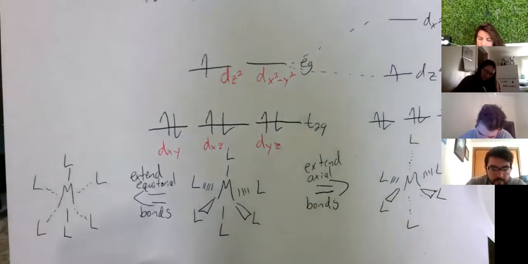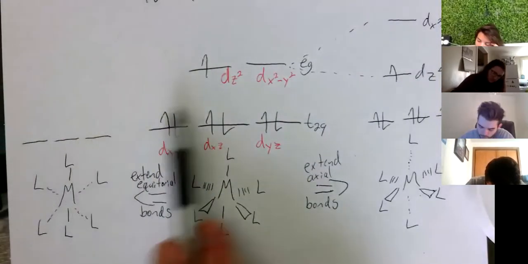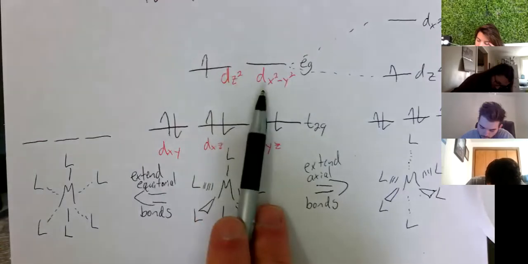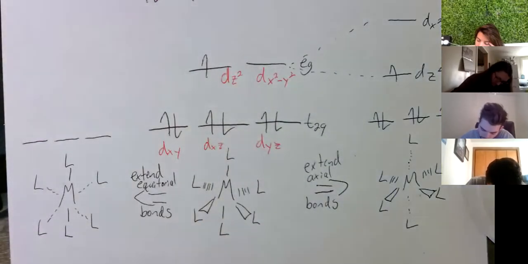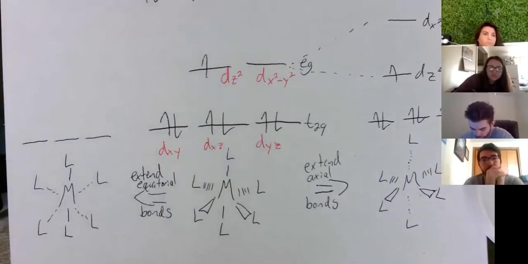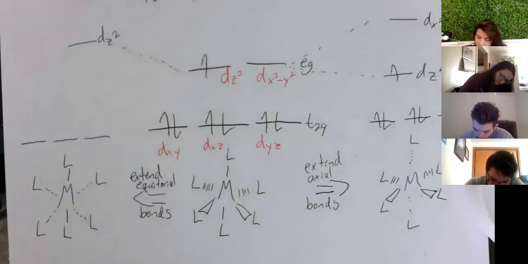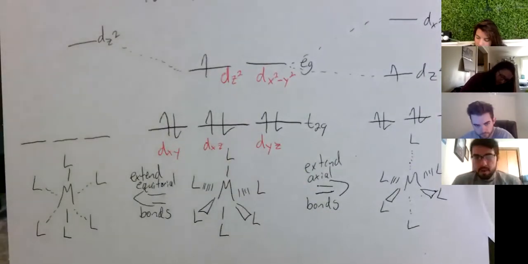Okay, these t2g orbitals are not going to be influenced a ton. But what's going to happen to the dz squared and dx squared minus y squared? That's going to shrink in, and the z is going to push out, so the opposite of what we just observed. Yep, dz is going to move higher in energy. Why is the dz going higher in energy? It's farther away from the metal center.